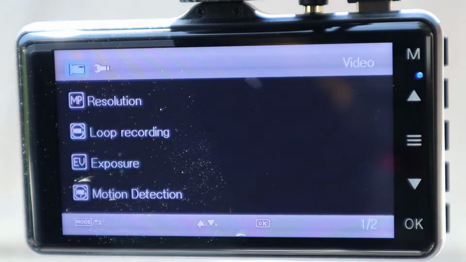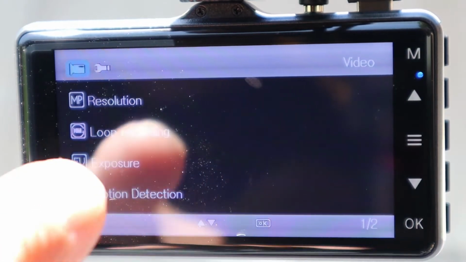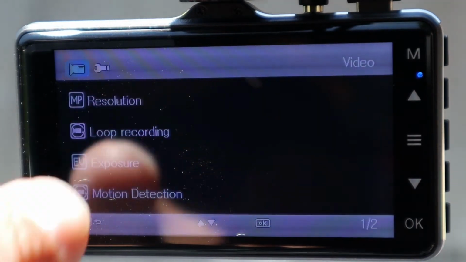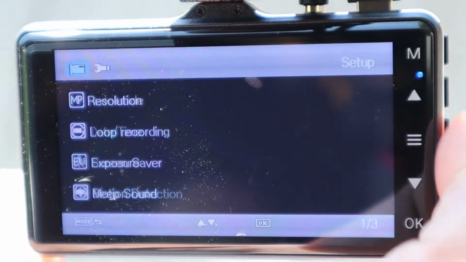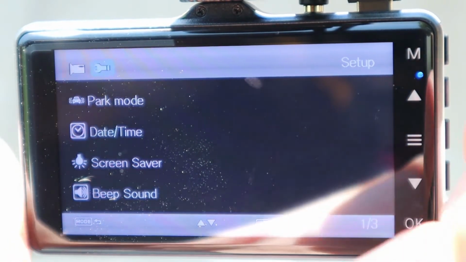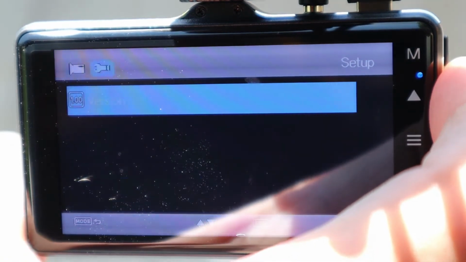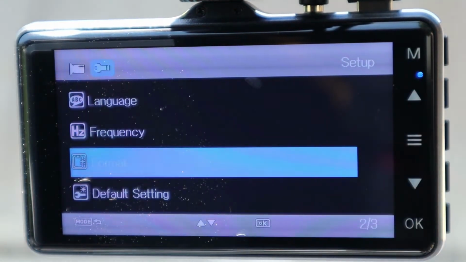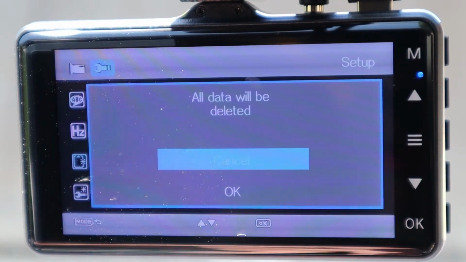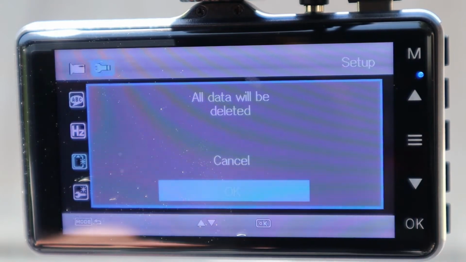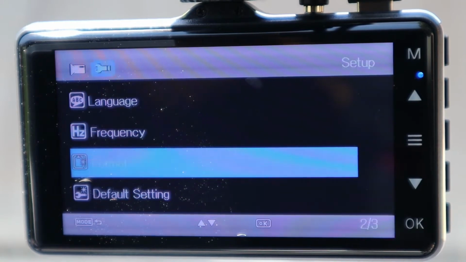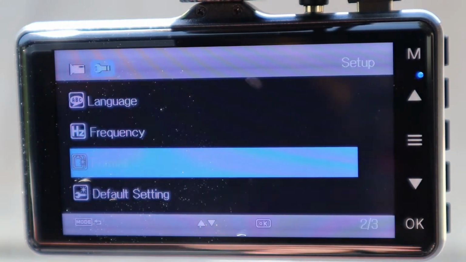Alright, so the format is going to be under the settings icon, which is the one that has an open end wrench on it. So we're going to hit the settings button one more time, and then the format is usually at the very bottom, so we're going to arrow up to go the opposite way. We're at format. Luckily this camera does have an OK button, so let's hit the OK. We're going to arrow down to hit OK, and now we hit the OK button. Please wait, it's formatting. Now let's go back to the main screen.